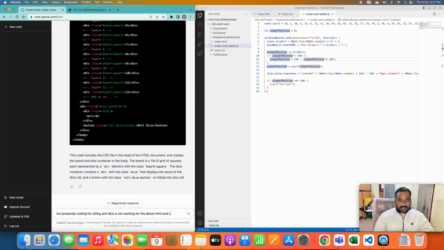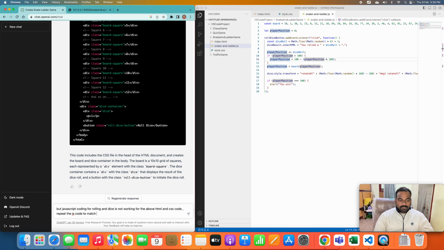Repeat the JS code to match the above HTML and CSS. Even with board square, we do not have anything like that, so that is the reason it was not working. Board square, dice, and roll dice button are missing actually.